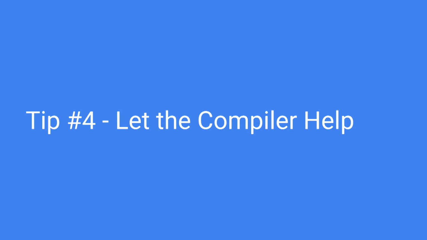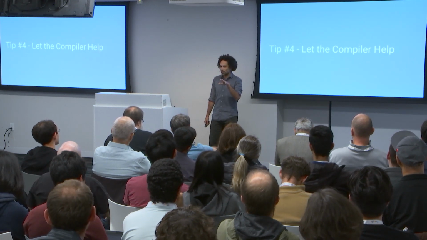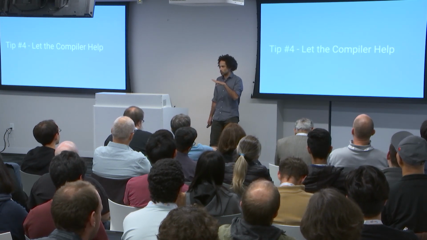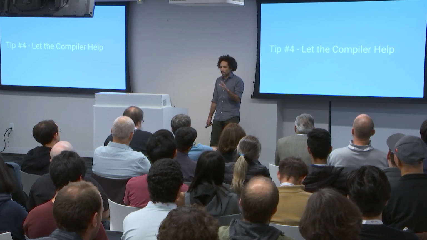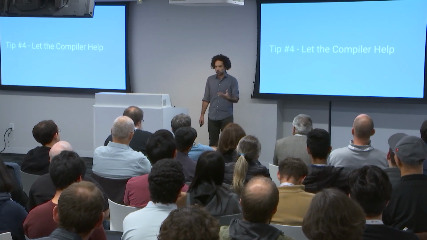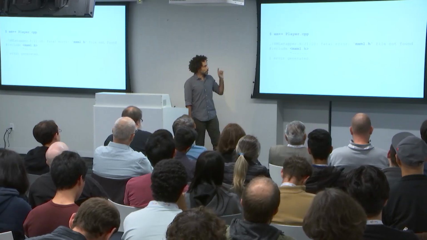All right, step 4. Let the compiler help you, right? When you're compiling code, when you're writing JavaScript, I assume a lot of people in this room write JavaScript. When you write JavaScript and you're not using a compiler, something like TypeScript, you kind of don't know if your code is going to work until you run it. But when you write C++ code, well, you also don't necessarily know if it's going to work until you run it. But there's at least the compiler that's going to help you out along the way. It's going to say, OK, well, you did this wrong, for one. You know? So let the compiler help.